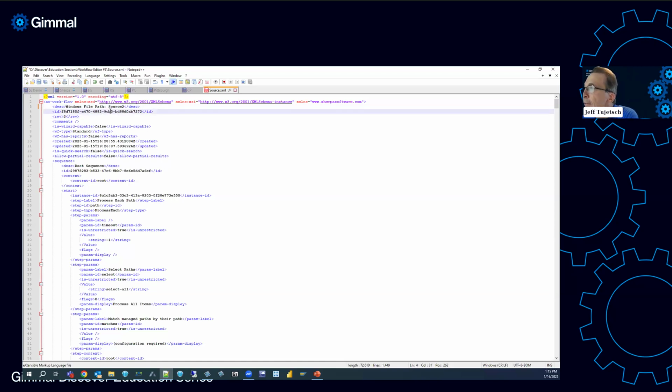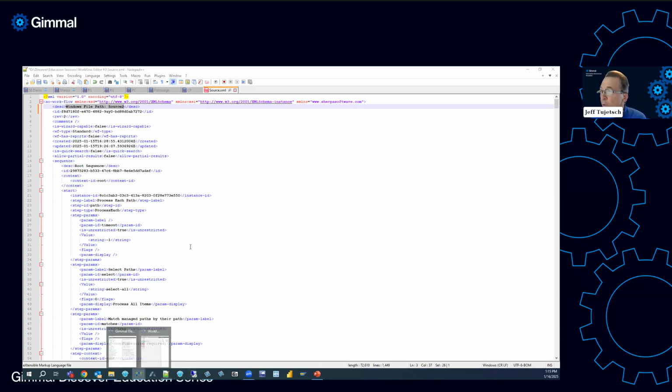I'm going to take, see we have the CB right here, I'm going to flip those up. I'm going to put in instead ZY. So now I gave it a new name. I gave it a new GUID. I could save this to an XML. So save it back out of Notepad++, and then I could open it in the workflow editor and save it into my Discover instance, because to Discover, it has a different name and a different GUID. So keep that in mind. You can do that in here, but once again, I would advise there's a lot of pieces and parts in here that could cause you a lot of trouble if you start modifying.